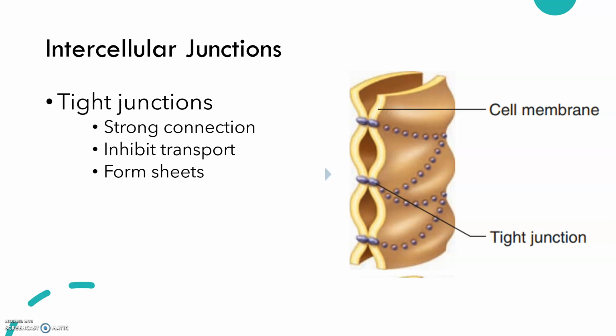In all three of these examples, the fact that the cells are controlling the transport allows for, in the case of the urinary bladder, urea and other caustic chemicals to stay in the bladder. And in the case of the digestive system and the blood vessels around the brain, these cells protect those systems.